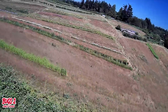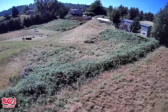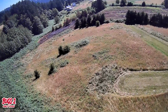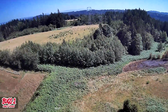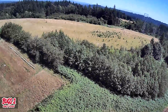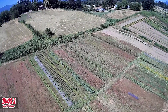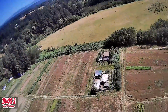I'll bring it up full screen for you. Let's see if I can watch my real-time view here. Looks pretty nice out there today. Perfect day to fly. There is absolutely no wind. I'm going to go a little higher up there. It actually moves pretty fast. It's actually a pretty fast quad.